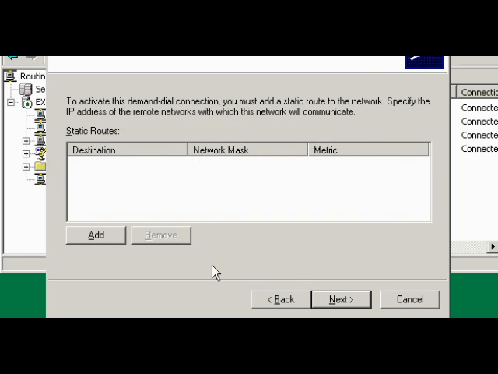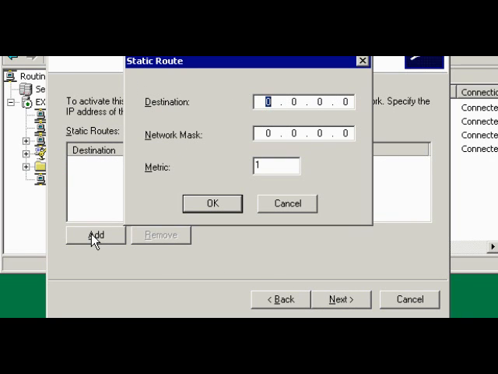I do need to add a static route. What is going to initiate this connection to the corporate network? What I'll do is in the destination, I'll put in the IP network that specifies the corporate side, 10.1.1.0. If you do have a routed network over on the other side, you should try to use some type of a supernet that wraps up the entire corporate network all in one. For instance, if your corporate network were really large, maybe all of the addresses are 10.1.0.0, and then over there you subnet it as necessary.